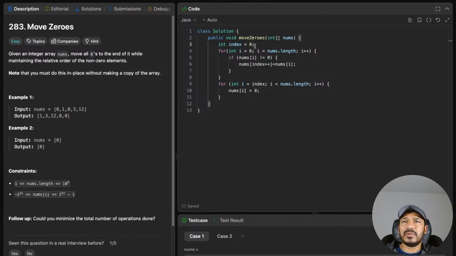So here, index is 0 and then we are iterating through the elements one by one in the array. If nums of i is not equal to 0, then nums of index plus plus is equal to nums of i.